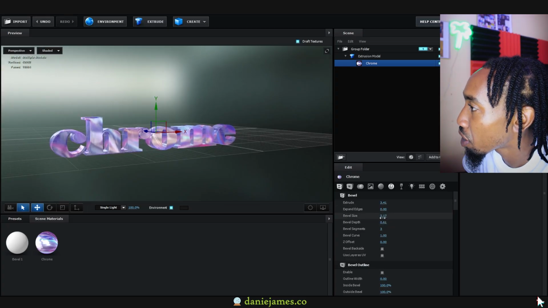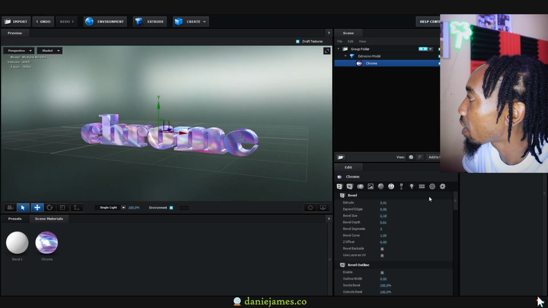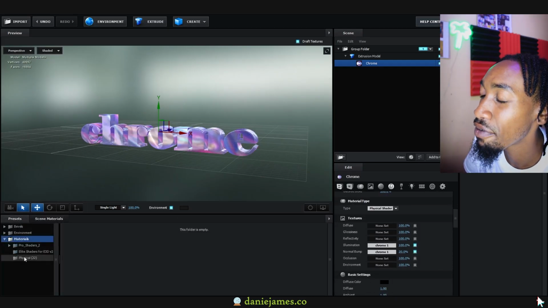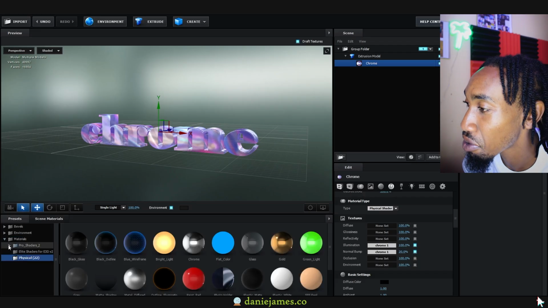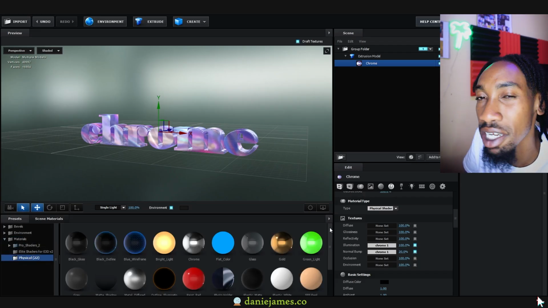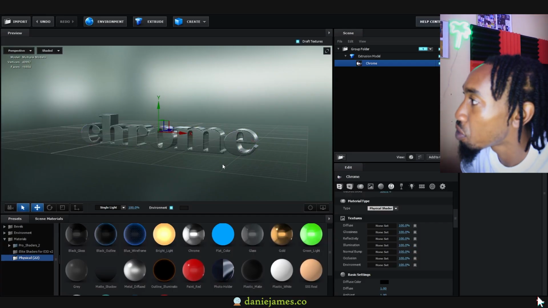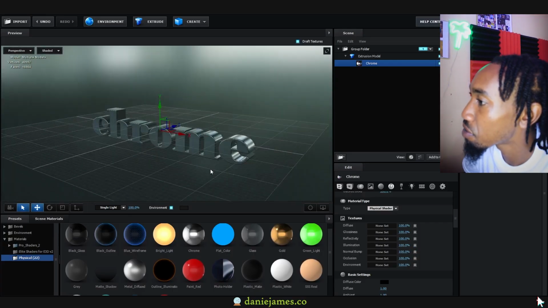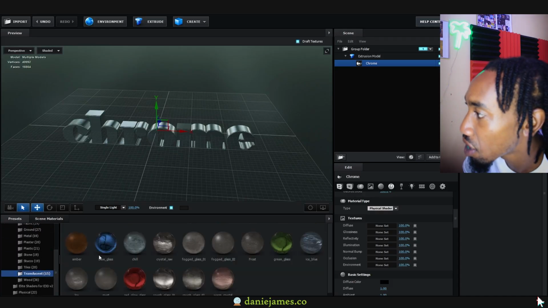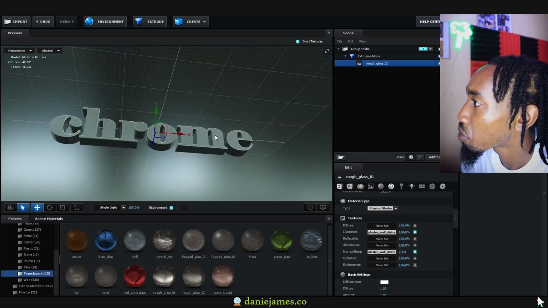So don't forget to try around with the bevel size and to extrude the text so that it's big. Then the important part for this, just go to the presets, and if you don't have any Pro Shaders or Elite Shaders, just go to the physical shaders that are provided by Element, drag the chrome on this, which would set you up on something like this. Alternatively, if you have Pro Shaders, I think you can go to the translucents, find something shiny like this rough glass, and then we can customize from here.